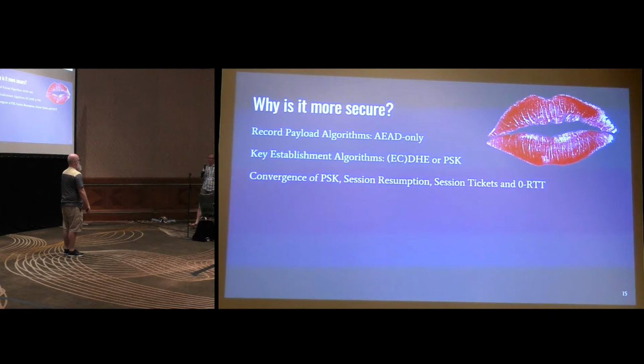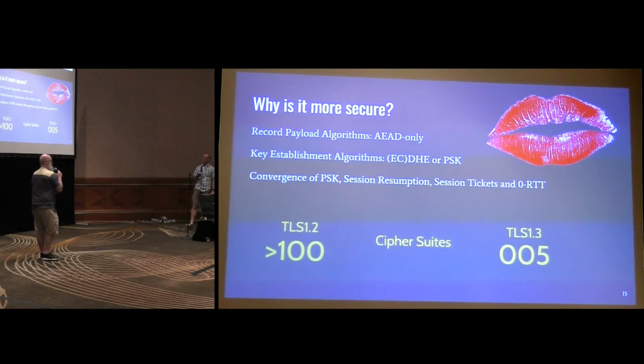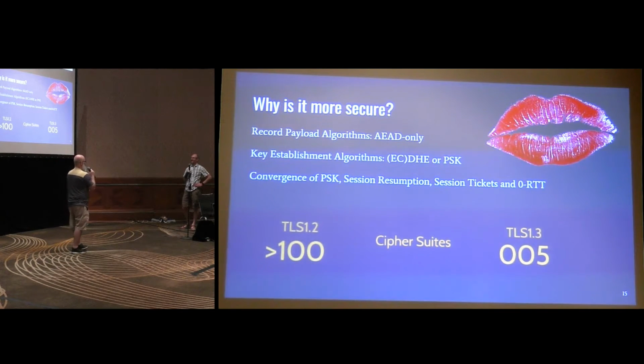In addition, it turns out that the zero RTT mechanism, which we're going to talk about later, a little bit of a spoiler, is also part of this converged protocol architecture. All of it making it easier to implement, apparently. And then ciphers. I don't know if you're an IANA geek and you like to go through the IANA registry, there are multiple hundreds of ciphers there. Here we're really talking about the block ciphers, but there are over 100 in TLS 1.2. Don't really need all those. We got it down to 5. Probably expand in the future, but right now we just got 5. And it's much easier to implement.